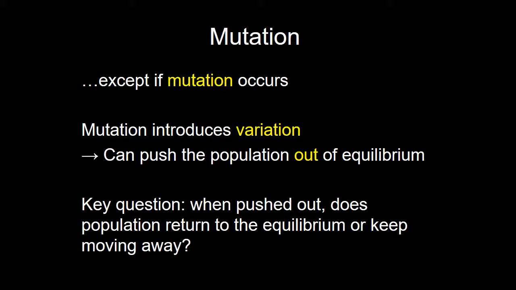And so if you're in an equilibrium and a mutation occurs, then by definition the mutation is going to move the population out of the equilibrium, because now things have changed. And so the key question for wanting to know whether something is evolutionarily stable, whether it's a situation you expect to actually occur in the world, is this: when a mutation arises such that the population gets shifted out of the equilibrium, does natural selection move the population back to the equilibrium, in which case it's evolutionarily stable, or does natural selection carry the population away in some other direction?